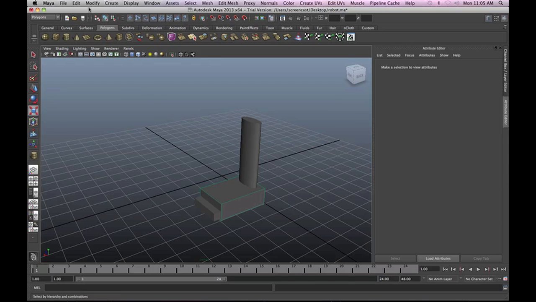If you're through building onto that object, go to Modify, Make Not Live.